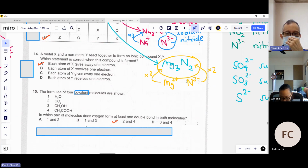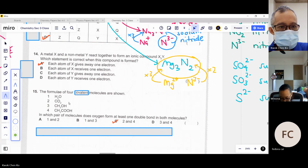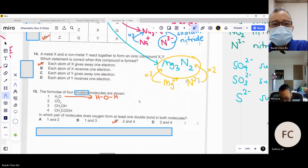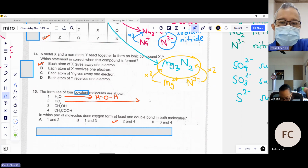Double bond. This one is tricky, very tricky. Water. Water is obviously, guys, I hope you're familiar by now. You've seen this often enough, water comes up all the time. CO2, I mentioned earlier, double bond, in fact, 2 double bonds.